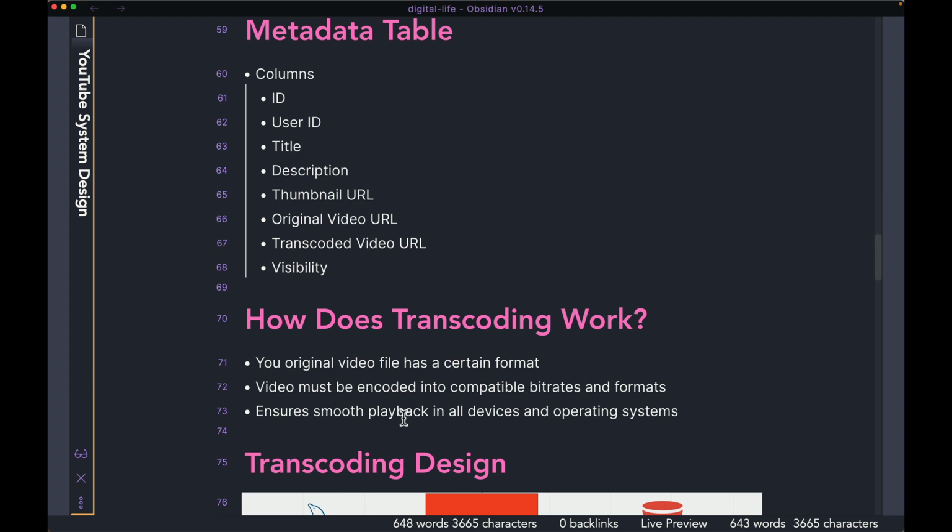Also, this is going to let you support different kinds of internet connections that the user might have. A user might have a very, very slow 3G or a very fast 5G. And for the two different speeds, you need two different kinds of video quality or video formats so that the user can watch them equally nicely, right? So that's how transcoding works. In an application like YouTube that is used on so many different devices, you want to be able to support all the different formats.